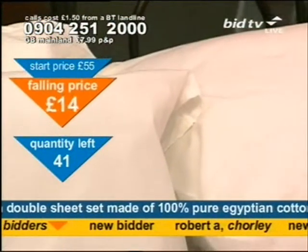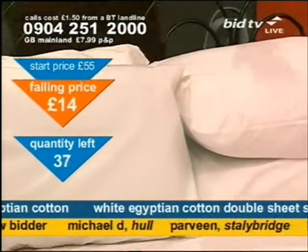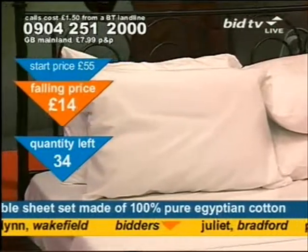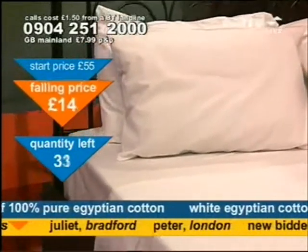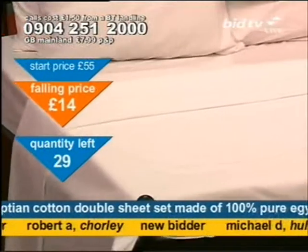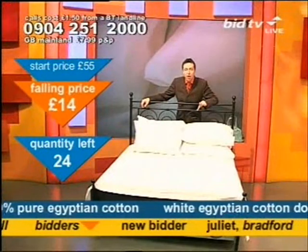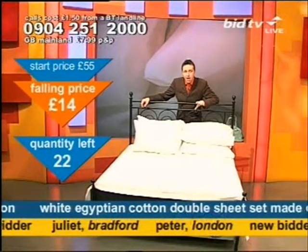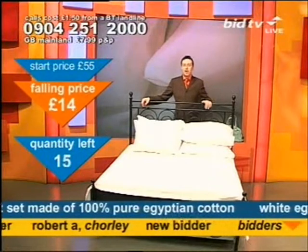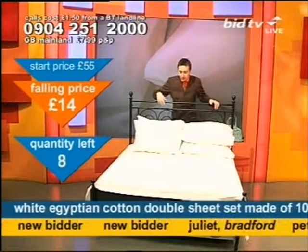Little clothing for the chaps on the way in a second, but have I told you about Anthony Royal Thompson's pans set? If I've not, I will do in just a couple of minutes. I need you to check the price that you can get a 5-piece copper-based saucepan set, an Anthony Royal Thompson set, on the internet. I tell you why I'm asking you to do that, because I think if you do, you'll buy the set that I've got off me. In the next half an hour I will be doing the Anthony Royal Thompson pan set. Check on the internet, you will buy them off me. I'll show you them in a sec.